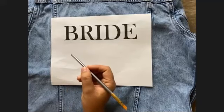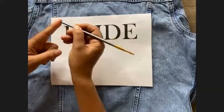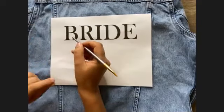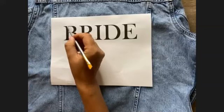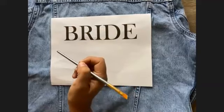I just am privy to the anti-dust because it's denser. Okay, so you take some kind of surface that's hard because now you're going to trace over this. You don't want to use something that's pointy. So if you're going to use a pencil or a pen, you got to watch out because that may poke right through this paper and you're going to have pencil or pen on your jacket. And that's what we want to avoid.